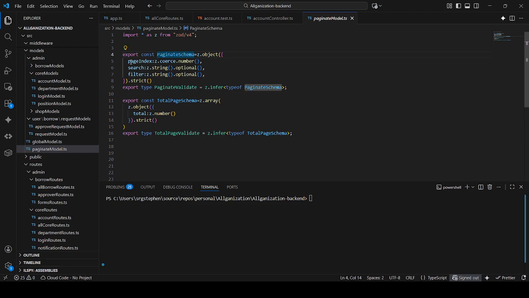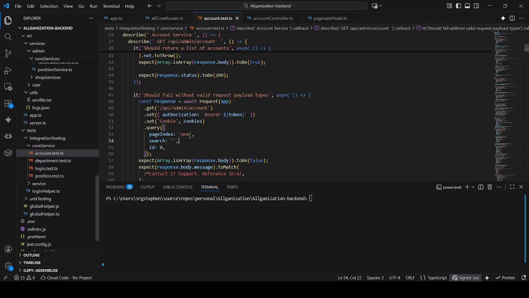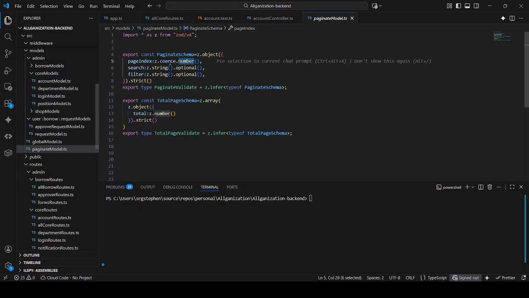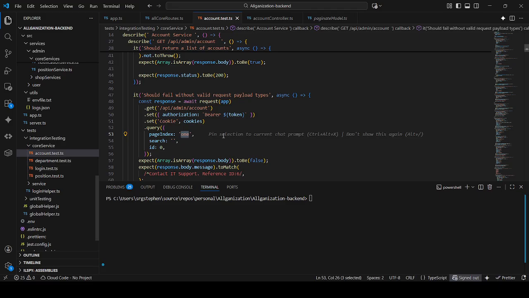In the pagination, what I want is for it to be a number. It is okay if this one is like this since I put coerce here, which means whatever the input will be converted to number. If not a number, this is an invalid flag.